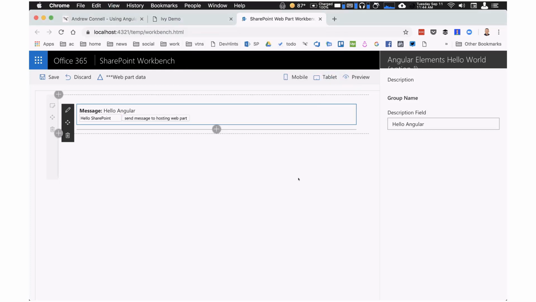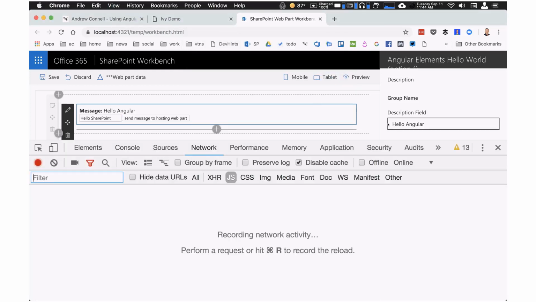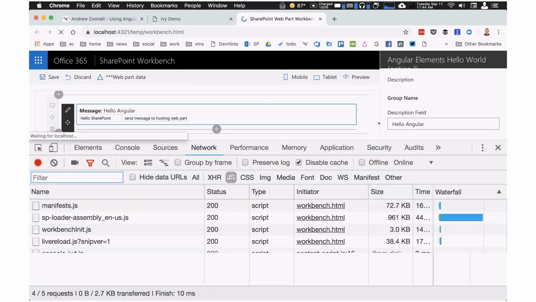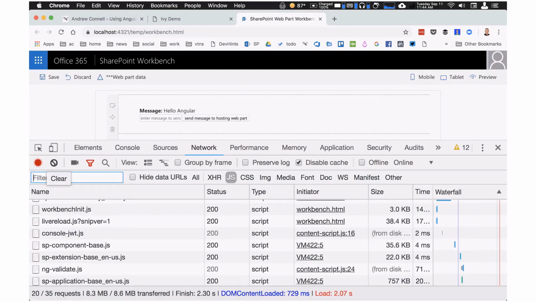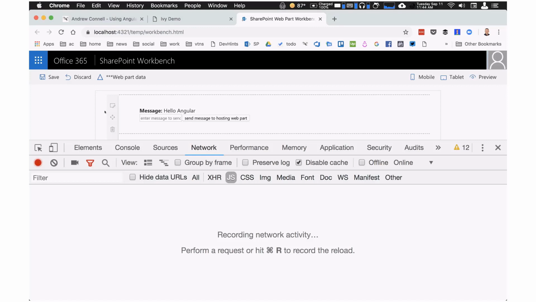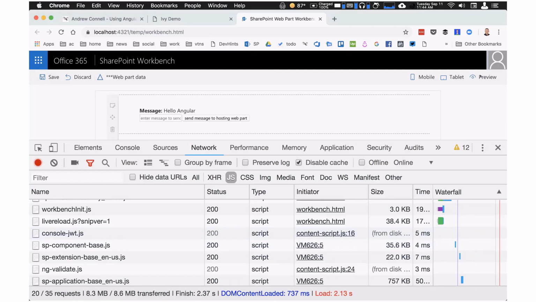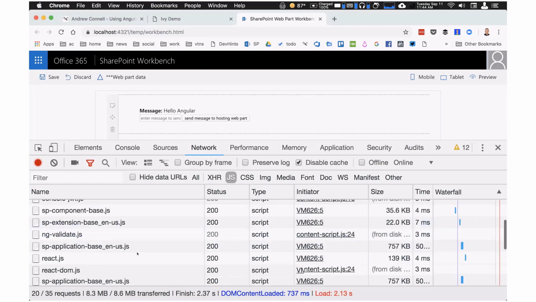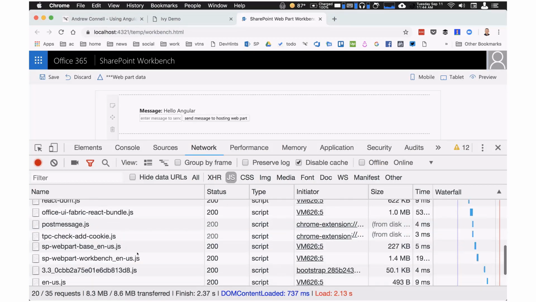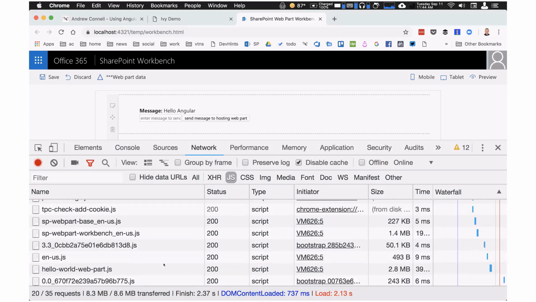Now, that's all fine and good, and you see it work, but there's a problem with this approach. In my opinion, there's a problem with this approach. So let me hide this, and let me refresh the page again, and let me show you the problem. Let me get this out of the way, and let me find my web part. It's not a problem, it's a challenge. There is the challenge.